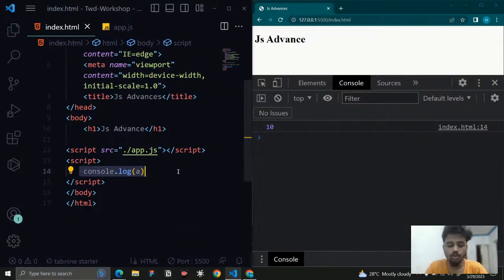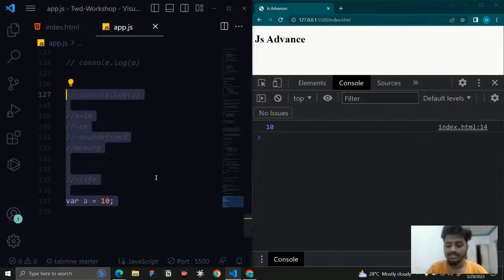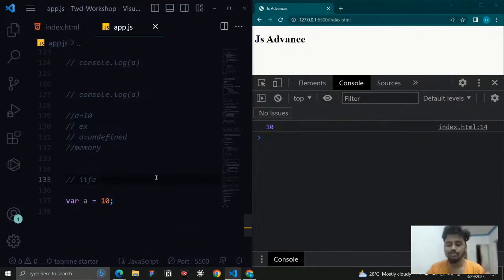So it causes global pollution. Once a variable is created in one file, we can access it in another file. So how can I stop it? The question is, how can we stop it, is changing the scope of the variable, right? Right now it is in global scope. Instead of that, I can put it in a function. Then the scope is changed to function, right?